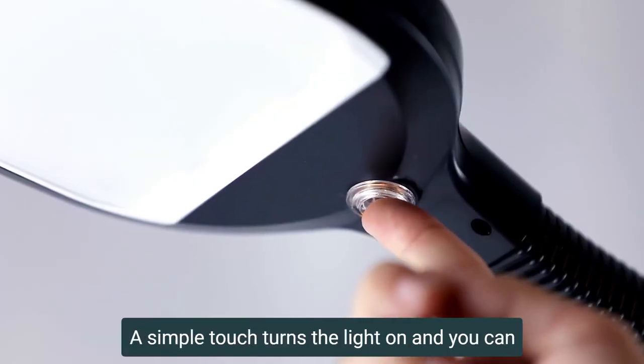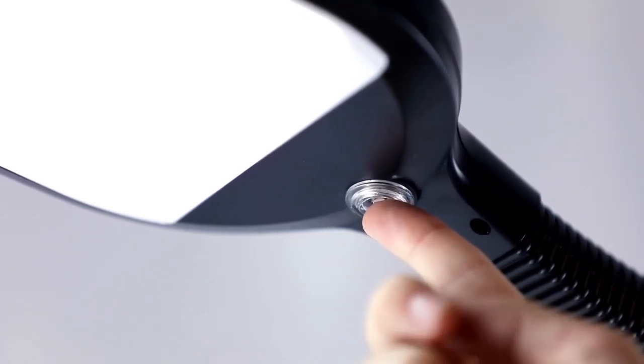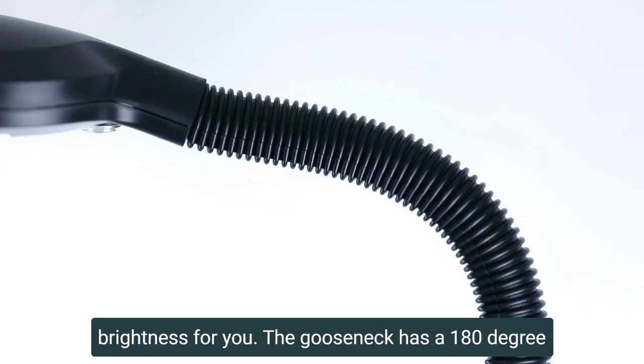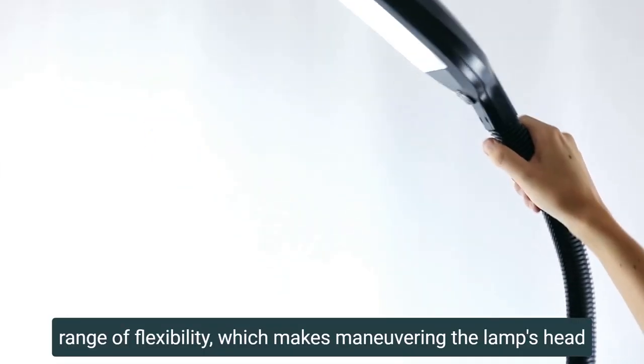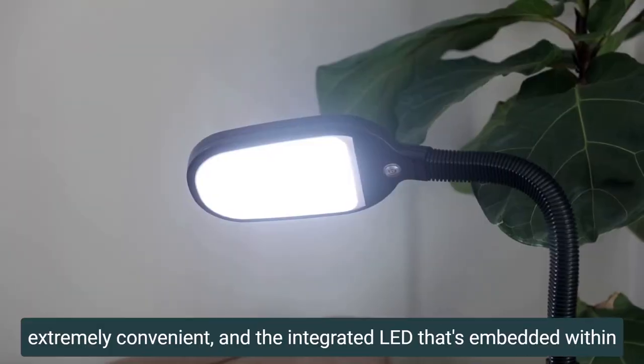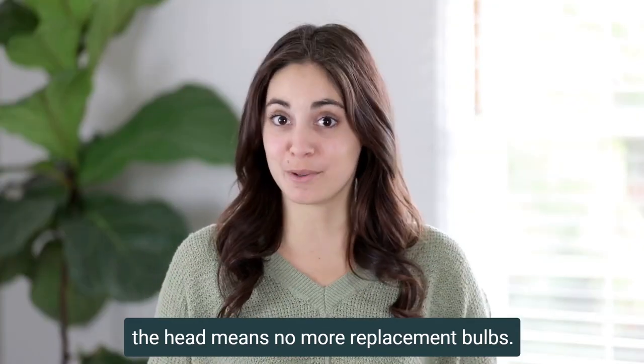A simple touch turns the light on, and you can hold down to dim to your desired brightness. Just release when you found the perfect level of brightness for you. The gooseneck has a 180 degree range of flexibility, which makes maneuvering the lamp's head extremely convenient. And the integrated LED that's embedded within the head means no more replacement bulbs.